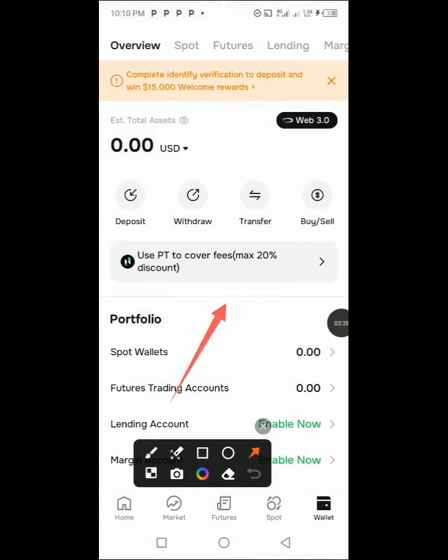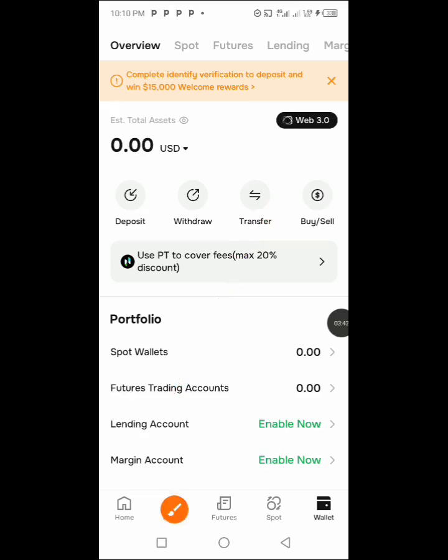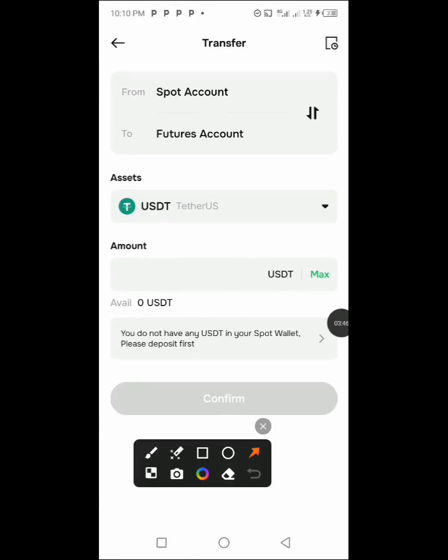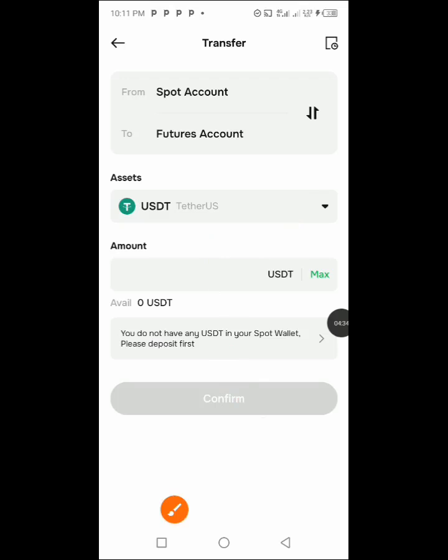Then this transfer has to do with anyone that wants to transfer internally. Let's say you want to transfer from within the exchange, from your spot account into your futures account. Spot account is actually an account that holds your coins. All right, but the futures account is in case you want to start trading the coin that you have in the exchange here for profit, or let's say you want to start trading it perpetually in the market. You can now migrate any coin that you have right here in this spot account into your futures account for trading. And as soon as it is migrated, it is gonna be reflecting right here. All right, so you just go ahead and click on confirm to do that. After you click on confirm, your coin is gonna be migrated.